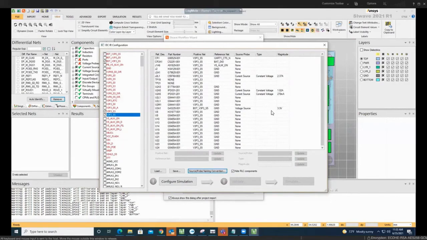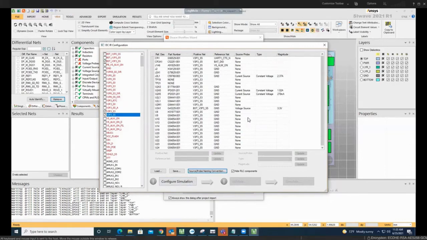If there is no current and voltage source, it doesn't make sense to do the DCIR. So we need to find why it's not there, and then add them manually if needed. As you can see here, this is the current source which goes to this reference, as well as the voltage source, and this current source goes to U2A5, which is one of the chips. As you know, we have voltage source and current source in PCBs.